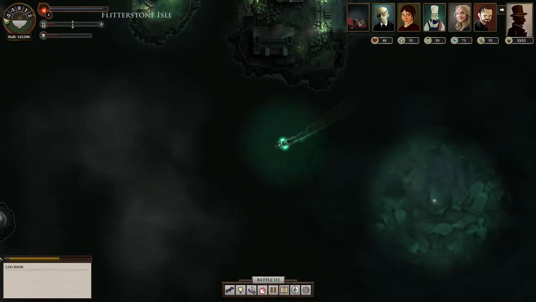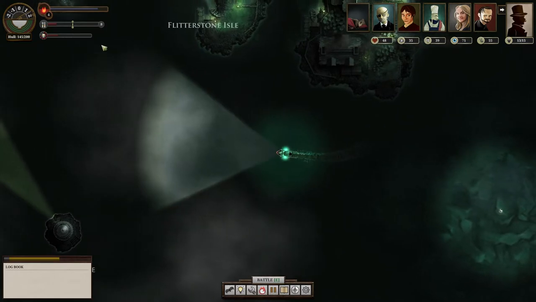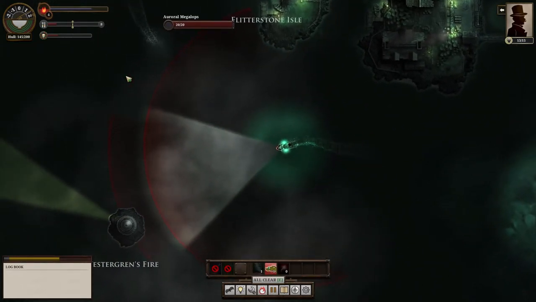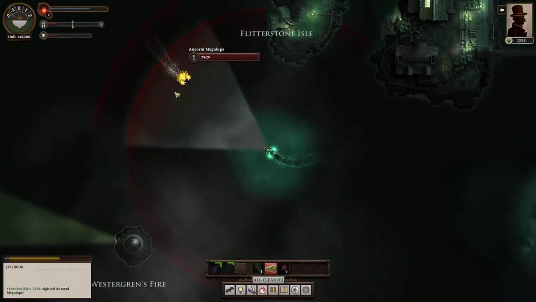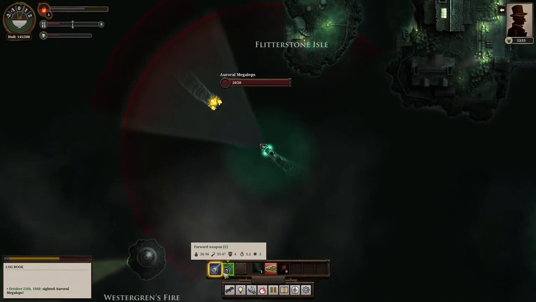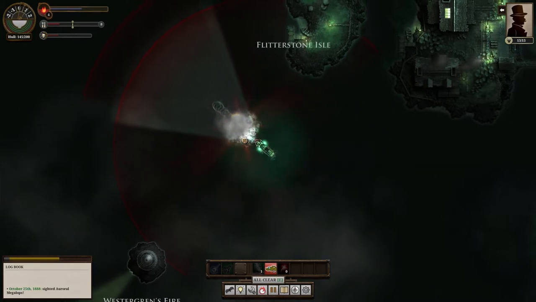I see something in the water up there. What is that? It's moving kind of fast. I'm assuming it's a jellyfish. Oh no, it's under the water. Oh, it's a crab. Hey, crabby. And come towards me to make it easier to get you. Come on. And you're dead.